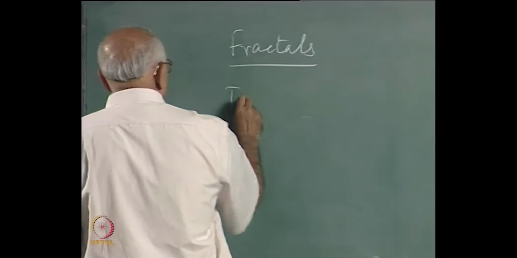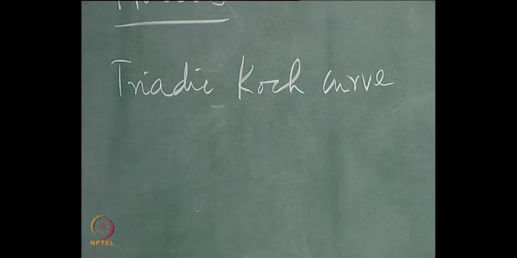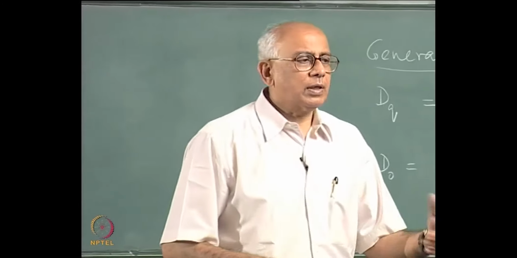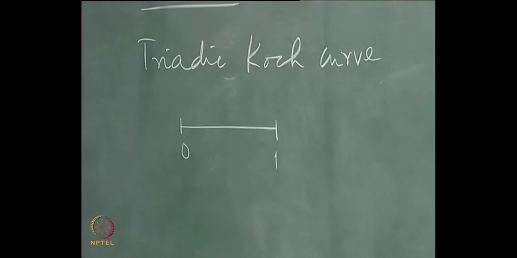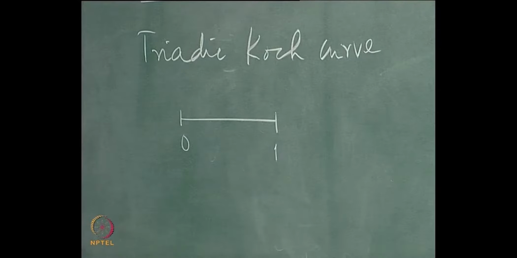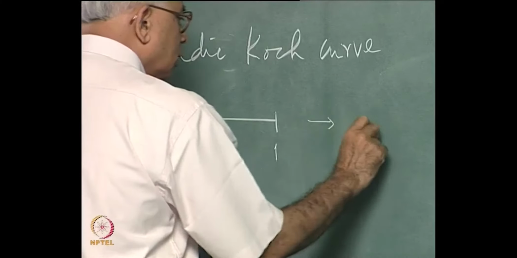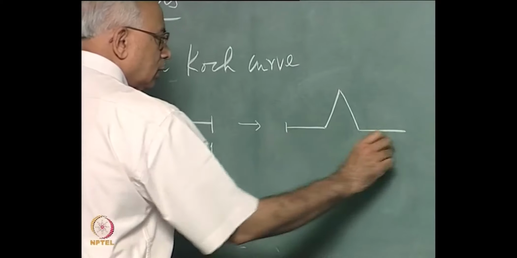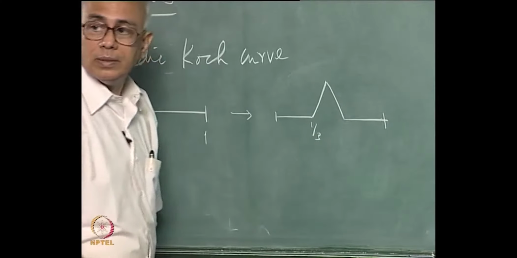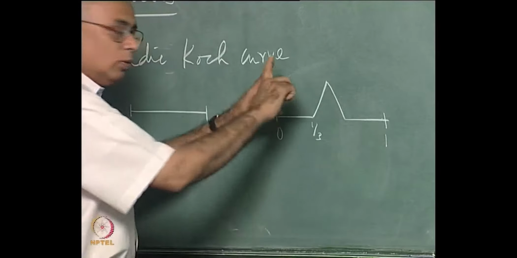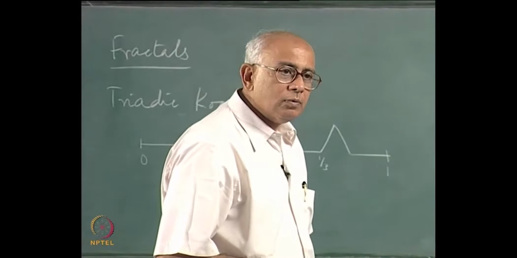And this example is called the triadic Koch curve, and it is specified by a geometrical recursive construction in stages. So you start with a unit length 0 to 1 at the first stage. At the next stage the construction is: break it up into 3 equal parts and tilt the middle part upwards. So this goes into something which looks like this. So this is still 0 to 1, but this is 1/3, that is another length 1/3, that is another length 1/3, and that is another length 1/3. So you are still between 0 and 1 except you moved up in this fashion. So the total length of this curve in some units has become 4/3 from 1.